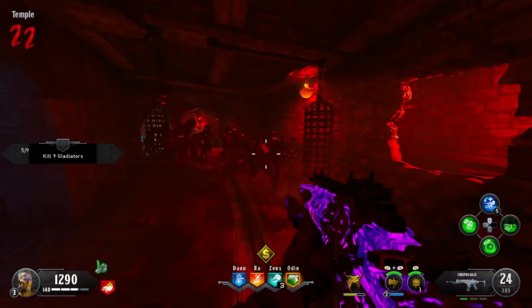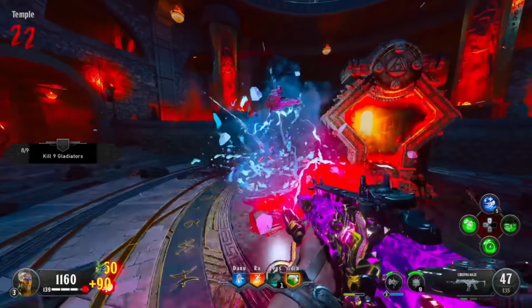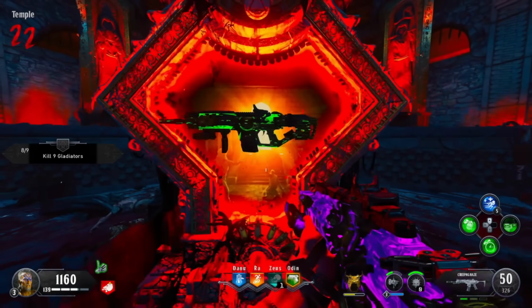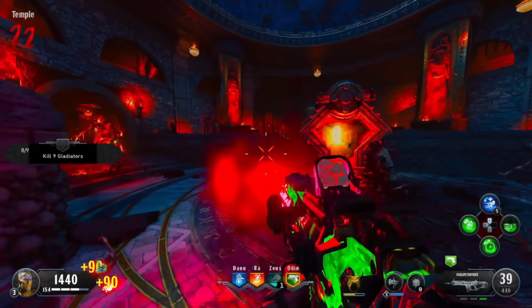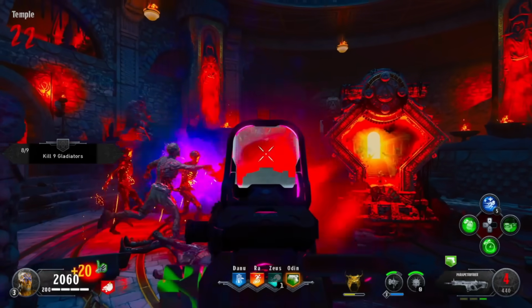This Vapor's real nice. Stiletto knife, too. Cool, put the Rampart in. Bonus points, yeah. Homunculus going to work. We kill one more gladiator, get this challenge done. We're rocking and rolling right now, dude.